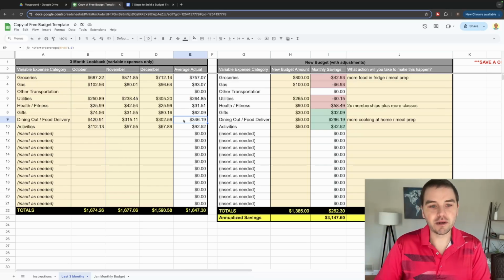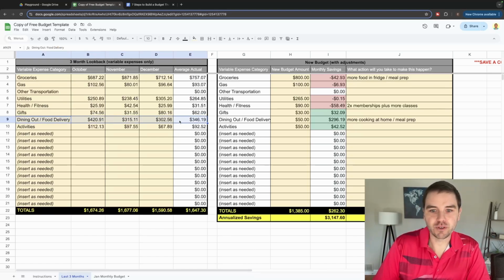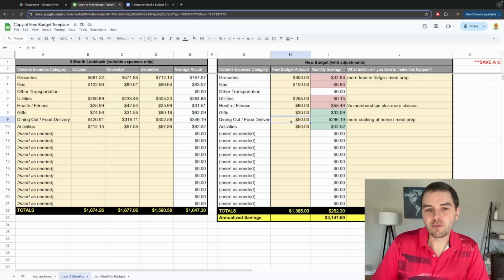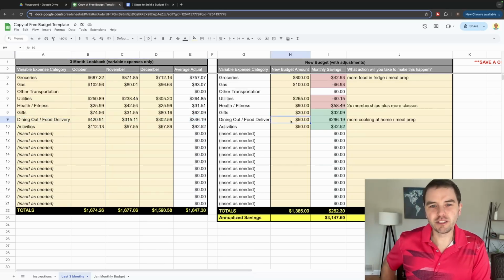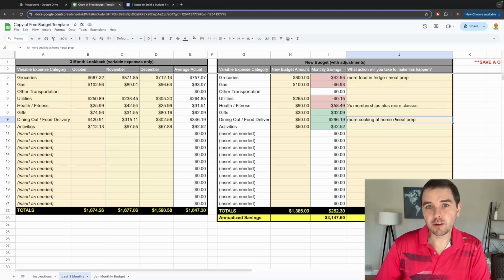So just an FYI. But let's say that this person goes through this and like, you know what? Dining out and food delivery is not on my top life goals or financial goals. So I can definitely reduce this down. This is irresponsible, I'm just being lazy, whatever the thing is, right? And so the new goal would be, okay, I want to just do a $50 a month budget. So that could really help me save some money every month. And my why behind it is that I need to do more cooking at home or maybe meal prep, like having more food at home will help me from having to do this.